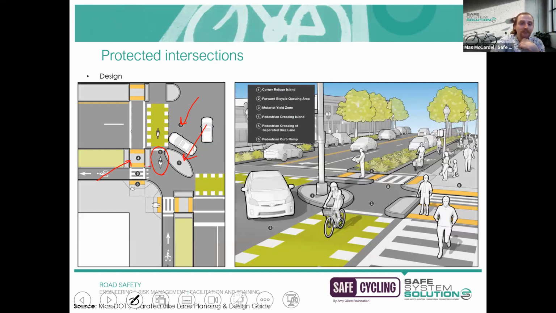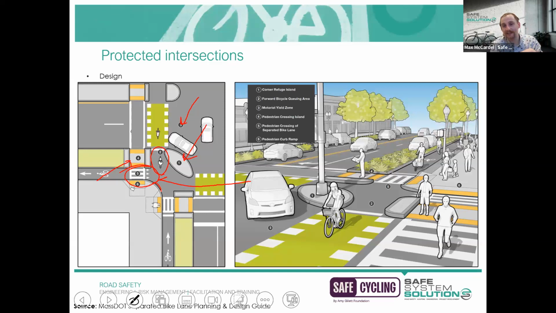Number 5 here, I'm also a big fan of, which is showing that the zebra crossing or the pedestrian crossing is prioritized across the bicycle lane. So cyclists that are traveling from the right, they get this acknowledgement that the zebra crossing applies across their bicycle lane. They need to slow down and give way to pedestrians crossing within that space.